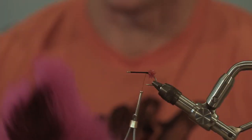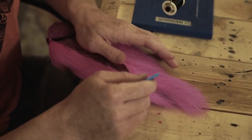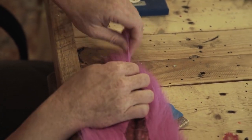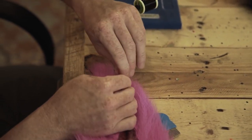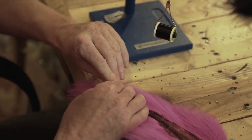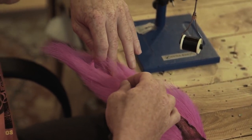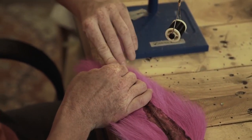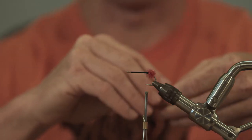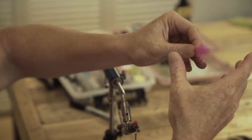Next, we're gonna grab our bucktail. Love tying pink flies and wearing pink shirts. We're gonna use some fiber that is towards the top end, the top of the tail here, top section of the hide from here to here. These aren't hollow. These are dense, they're full. So when you cinch them down and tie them onto the hook, they're not going to splay outwards. So just a little tip.